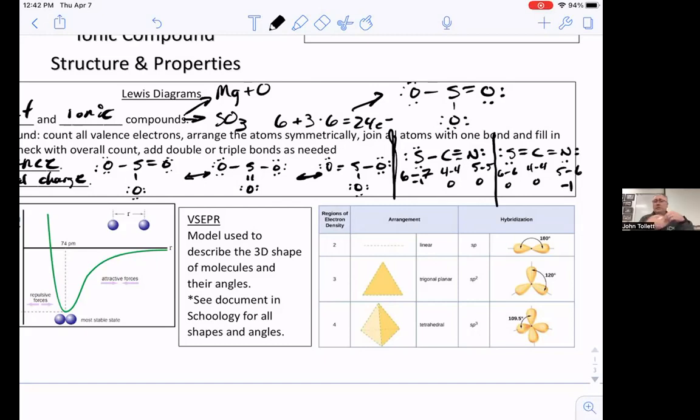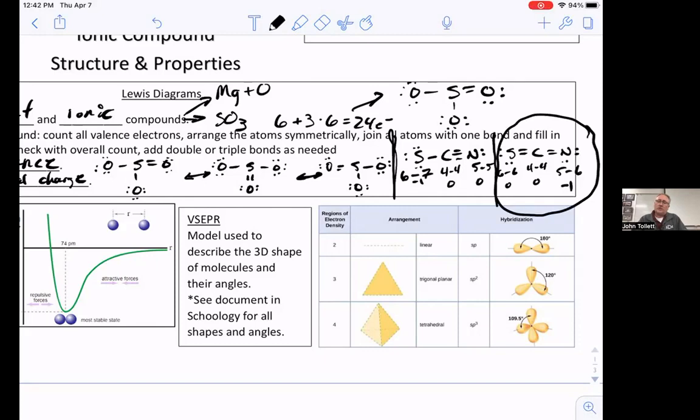Now, the rules to determine whether formal charge is correct are, first off, it has to match the charge of the species that it is. If it were neutral, the overall charge would be 0. If it had a -1, like the SCN minus does, then it would overall have a -1. And if I add -1, 0, and 0 on each of these, I get -1, which is correct. But that negative charge needs to be on what we term the most electronegative element. So is sulfur or nitrogen the most electronegative element? In our case, nitrogen is the most electronegative element, so this drawing would be the best drawing.